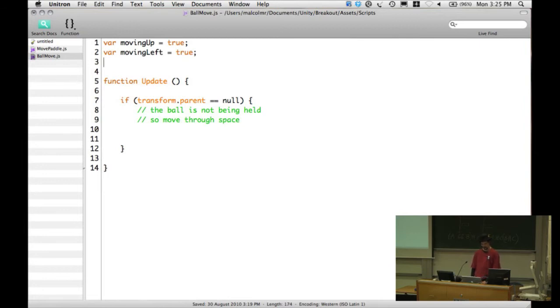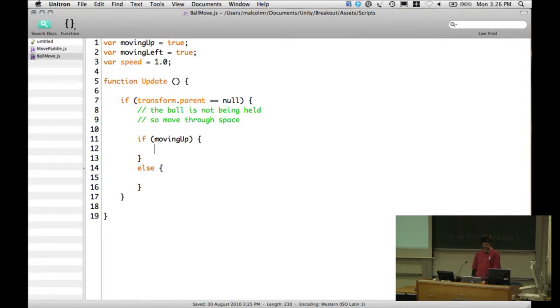And we'll also have a value in here for its speed because we'll probably want to tune that at some point. So let's say 1.0. Now if we're moving up, otherwise we're going to be moving down.